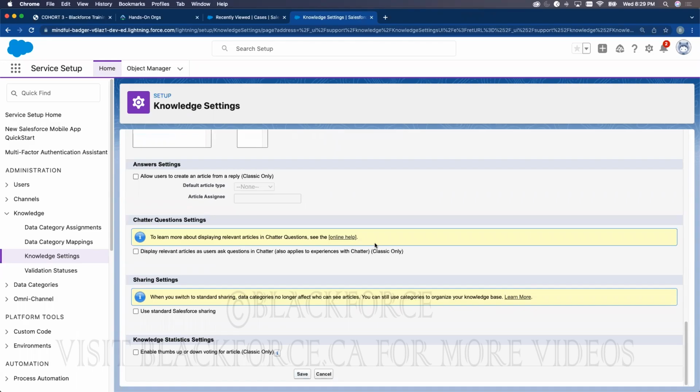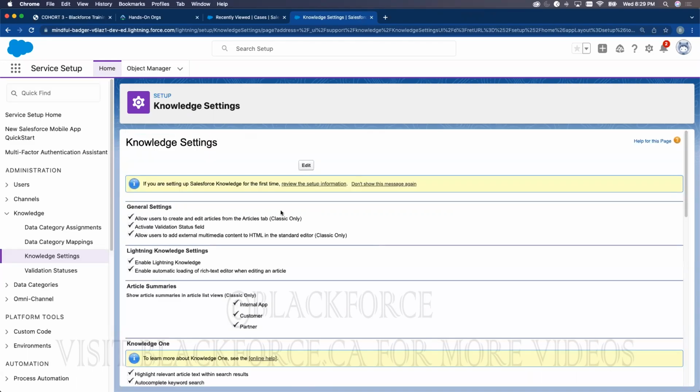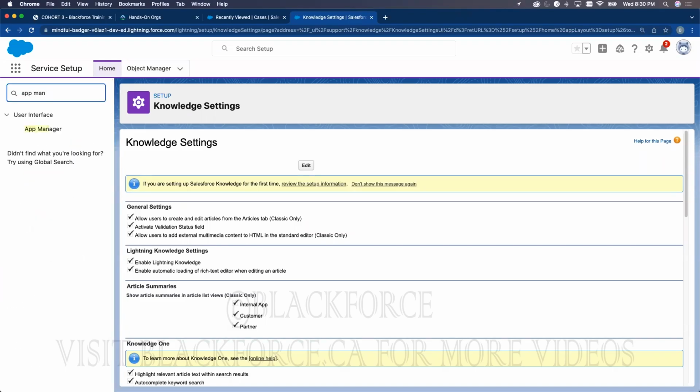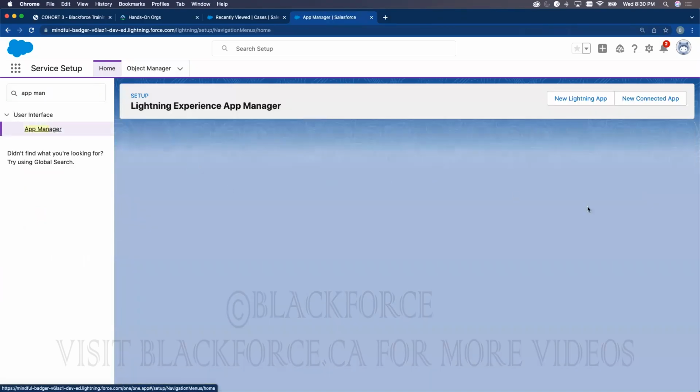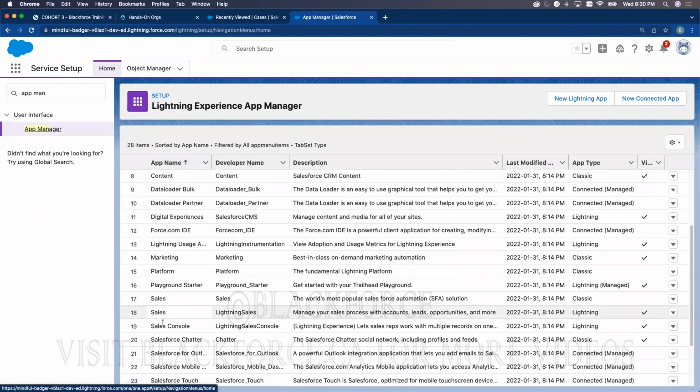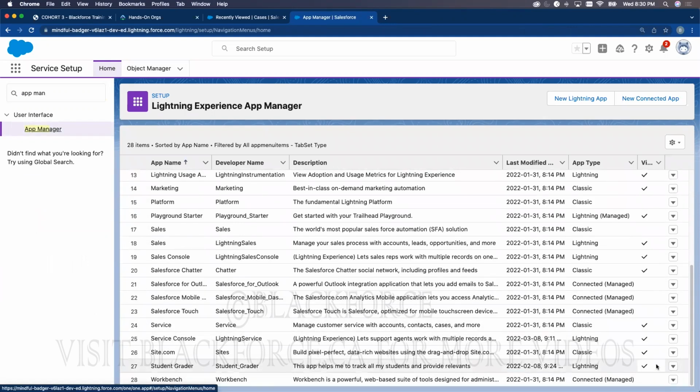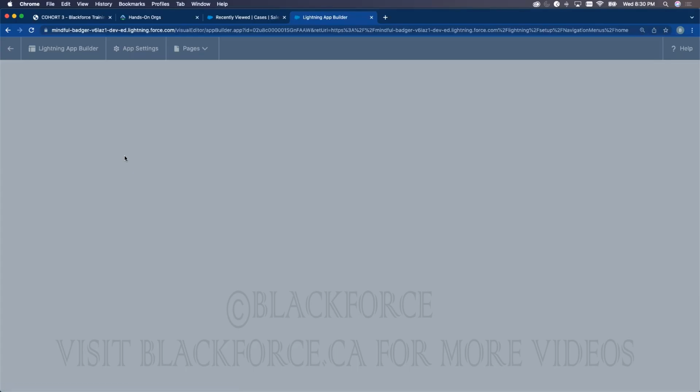Then I save. Now that I've enabled knowledge settings, what else do I need to do? I need to now create a sample knowledge. But before I can create a sample knowledge, I want to ensure that knowledge is on my console tab. So I go to my app manager and I make sure that in my service app, which we're using as a case study, we have knowledge on the navigation menu.